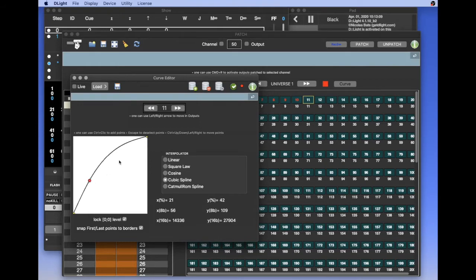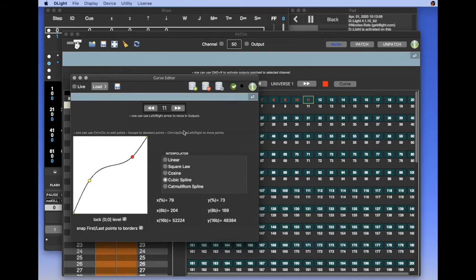I can add other points. You can add as many points as you want. And when you are happy with this curve, you click on the update button.